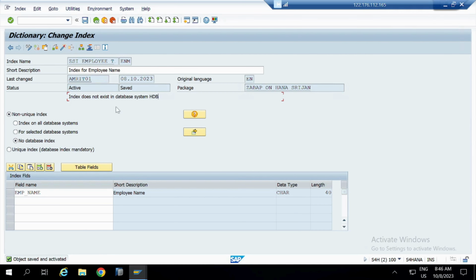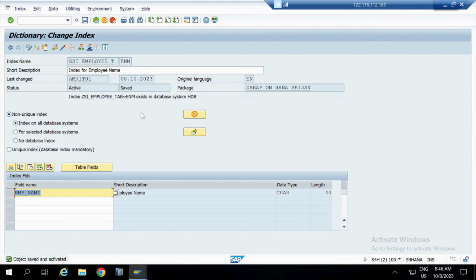Since it is not occupying data space on the database layer, there is no need to delete this index. Whenever there is a requirement in future that we need this index, I will simply come, select this radio button and click on the activate button. Then my index will be stored on the databases which I select.